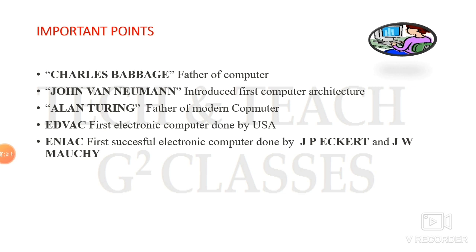Next, in today's class we learn classification: depends upon size, depends upon work, depends upon purpose, and depends upon features. Depending on size, I give an example of old TV and new TV. The old one is a black and white TV with a dome structure and a CRT tube, but nowadays we are using LED TVs. So the difference is size. In computers also we have different sizes: mini computer, mainframe computer, supercomputer, and microcomputer. The microcomputer we call a PC, personal computer.